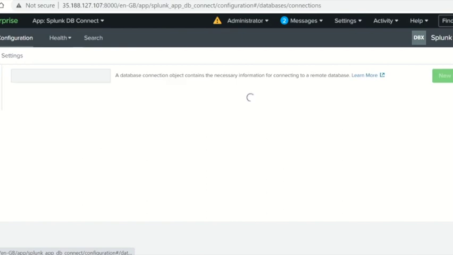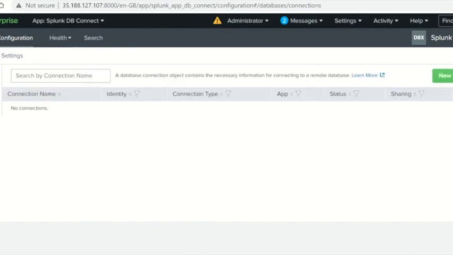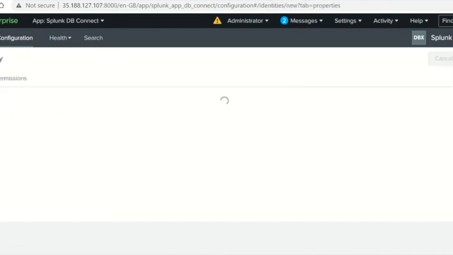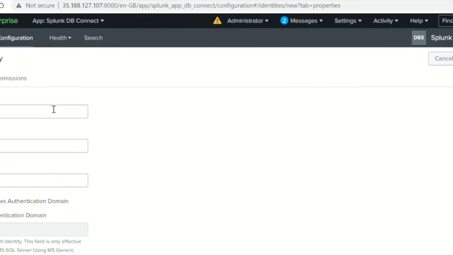So let's go to database settings. To connect to the DB, we need a user and the database details. First, we'll create the identity, new. Any name, whatever you want, you can give over here.